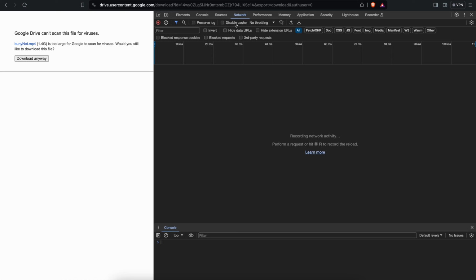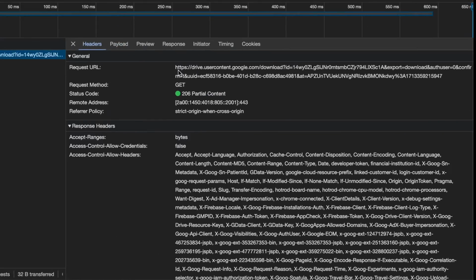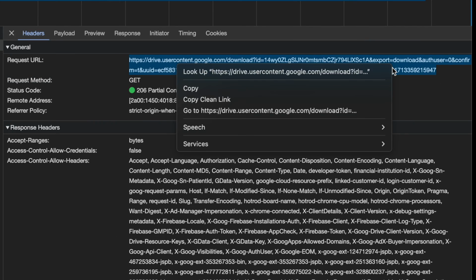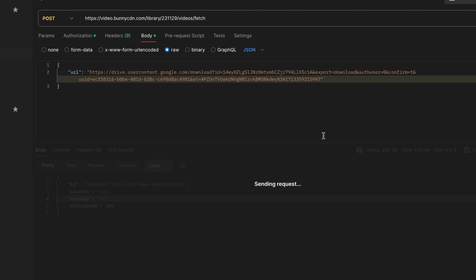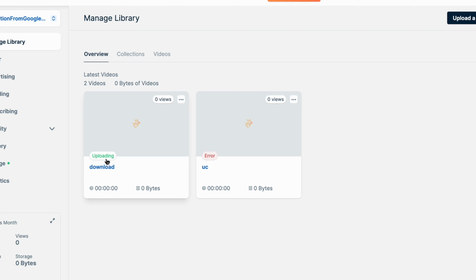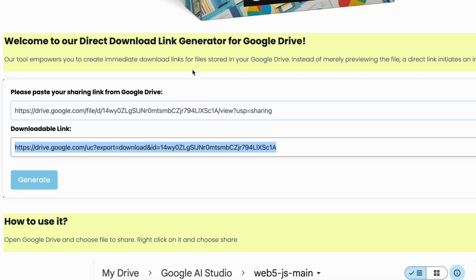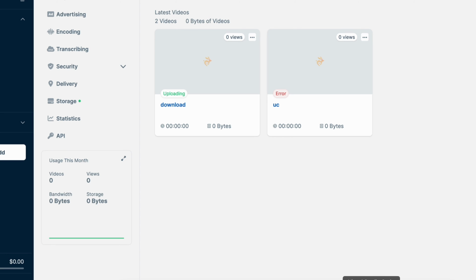In the developer mode, when you click on the network, you can press that button and here you have a link, the requested URL. So you copy that link and notice that this link has a timestamp, so probably it will not work after some time. Send it. Now you can see that it's uploading. When the file is smaller, you can get this link like I'll show you in the application, and you will download it directly. It will not ask you for confirmation. In case it asks you for confirmation, then you can manage the situation like I showed you.